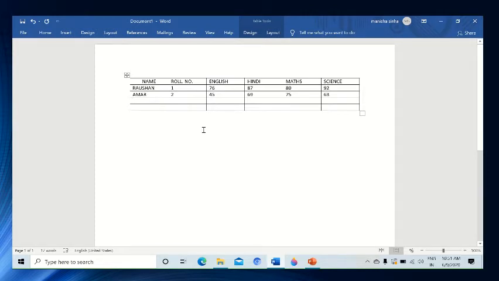Later we will see how we can use these tabs to edit the table, to design the table, or to choose the layout of the table. So this is how we will enter the data inside our table.